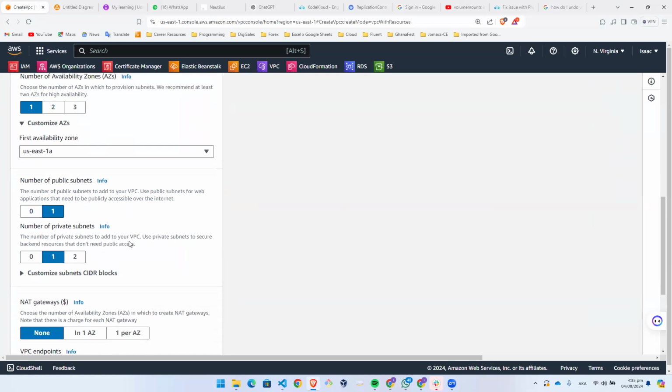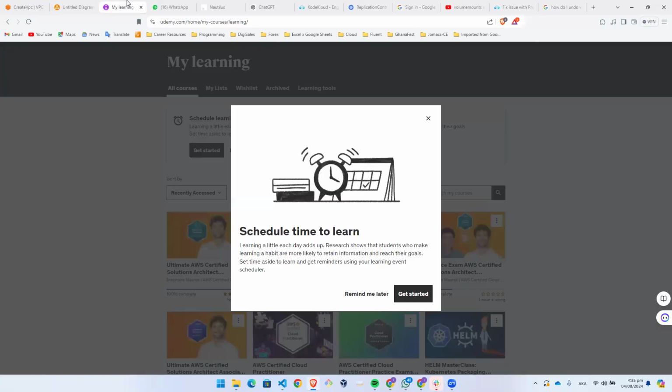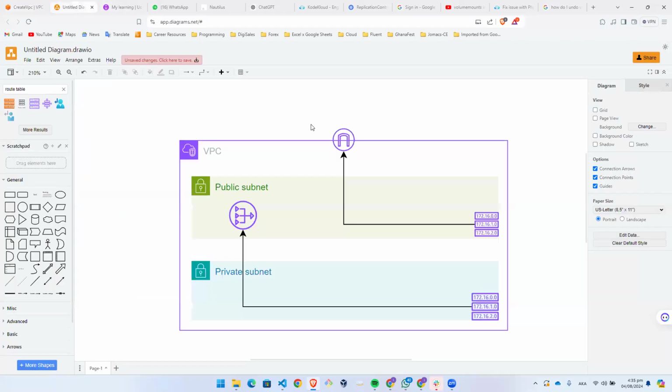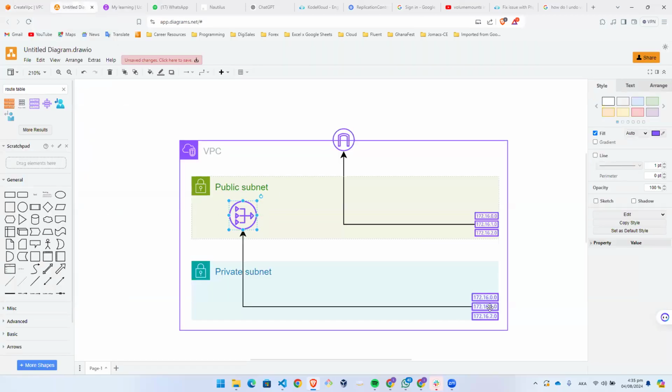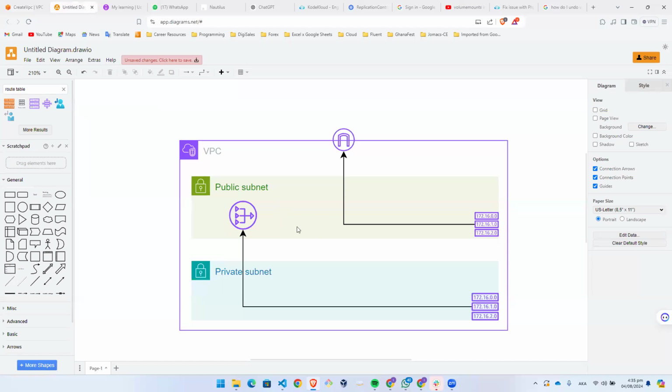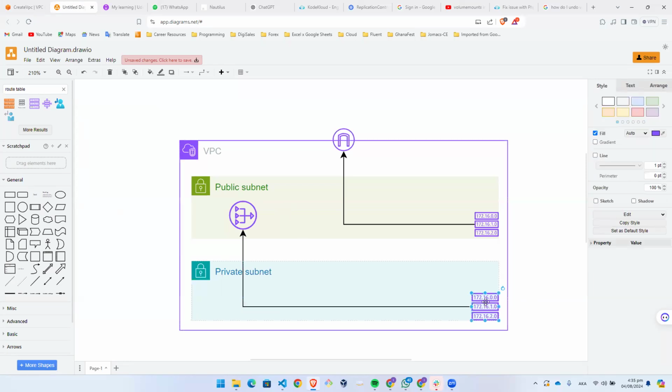At 1 as well. We spoke about NAT gateway, right? Yeah, we did that. Okay, so we will choose the NAT gateway, and then we are going to put it in 1 AZ. And the NAT gateway is always placed in the public subnet, so that it will take advantage of the internet connection that is available in the public subnet. And then a route will now be created.